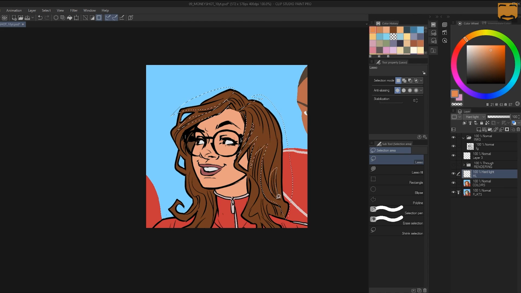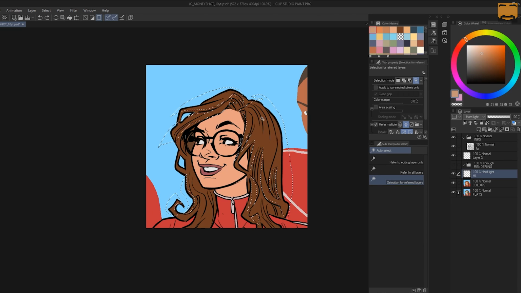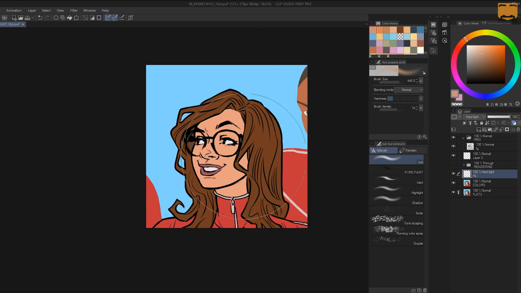I'm using Alt to remove. I might use Shift to add to selections on this to get it nice and neat, nice and clean. Holding Shift right now, adding a bunch of selections. Adding some to the top, you get the idea. So once the selection is made, I switch to the magic wand with a keyboard shortcut, click the hair to shrink the selection to just the hair, hide the selection with another keyboard shortcut so I don't have to look at it, and then paint it in.